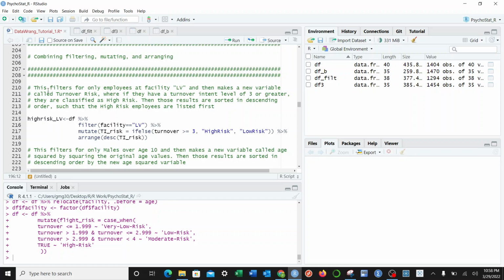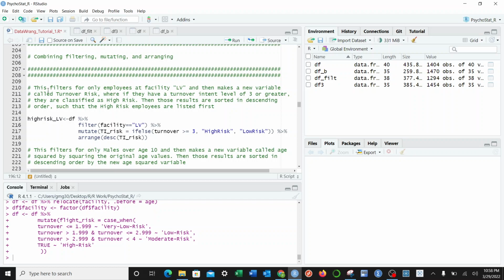Now, I know you're probably thinking, hey, didn't we just do this? We kind of did, but before we looked at only splitting a variable into categories. Now we're going to look at how we could first filter, then split them into categories, and then sort them based on these new values.